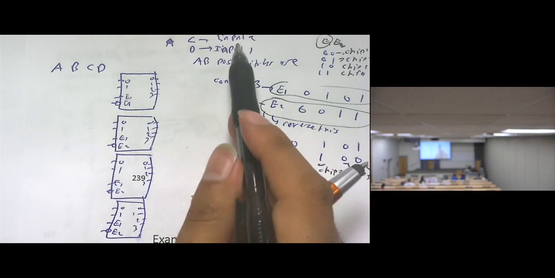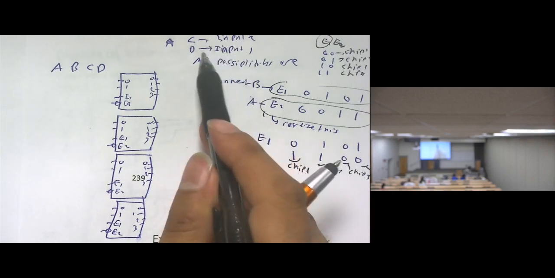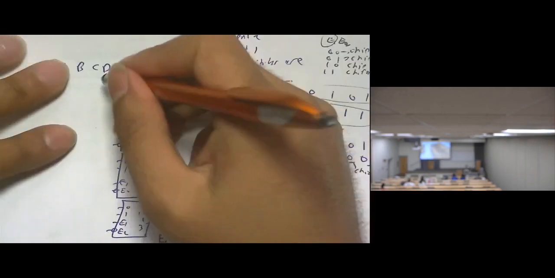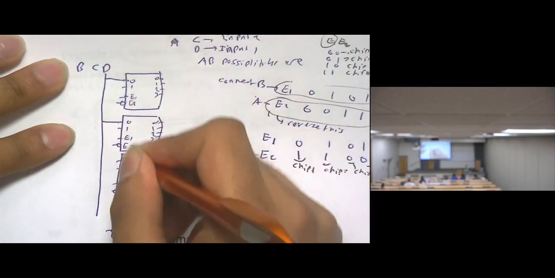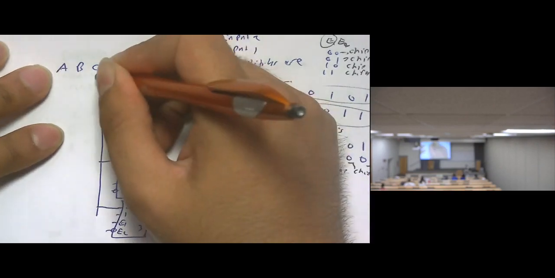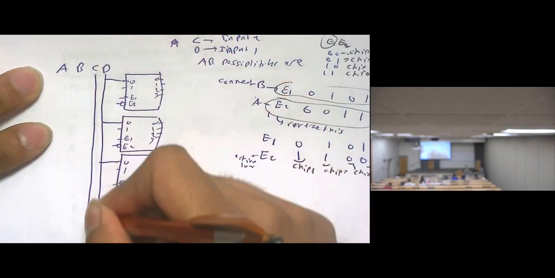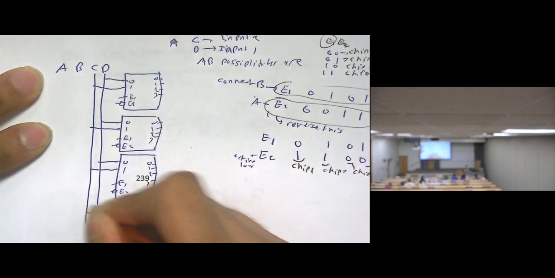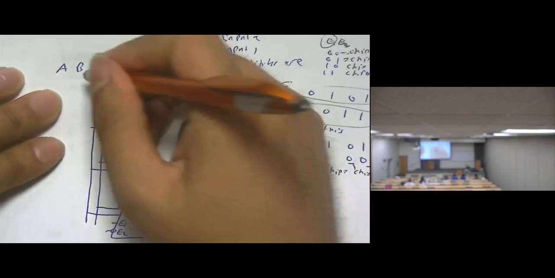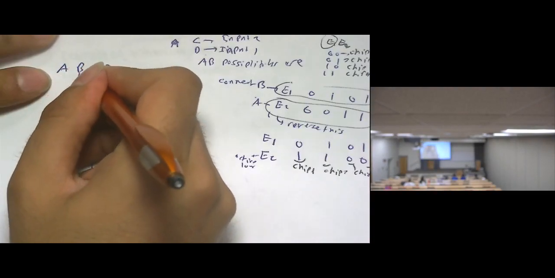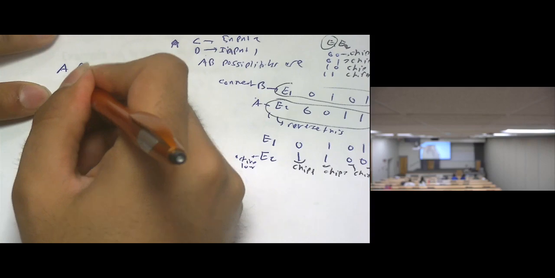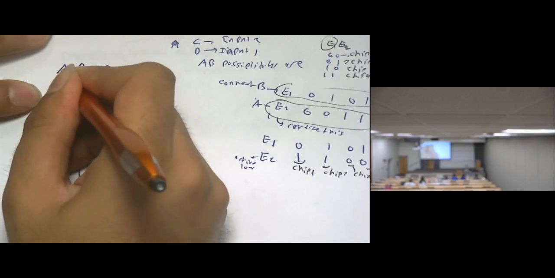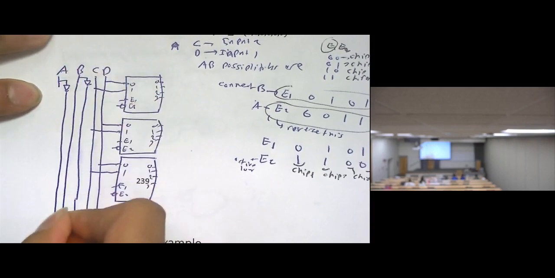Okay? Now we all agreed that input 1 is connected to C, D, and input 2 is connected to C. So D every time will go to input 0, and C every time will go to input 1. Now how about B and A? Here is B, and I'm going to write D like this. Here is A, and I'm going to write A prime like this.